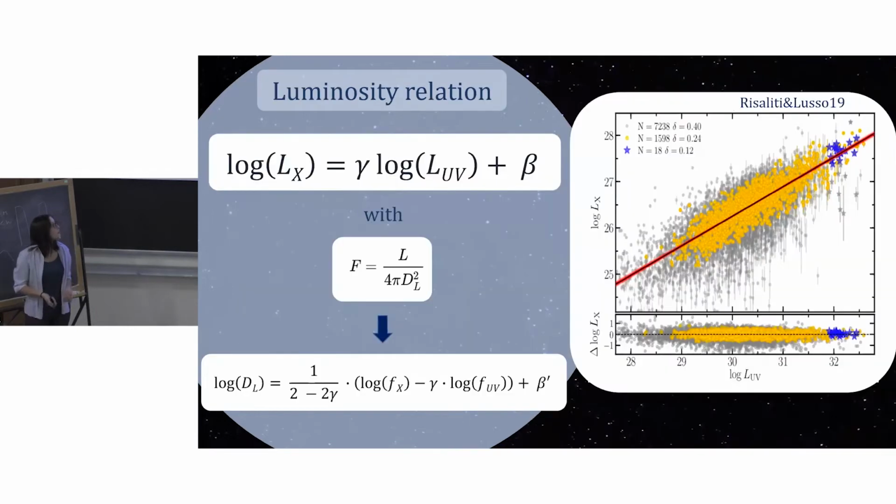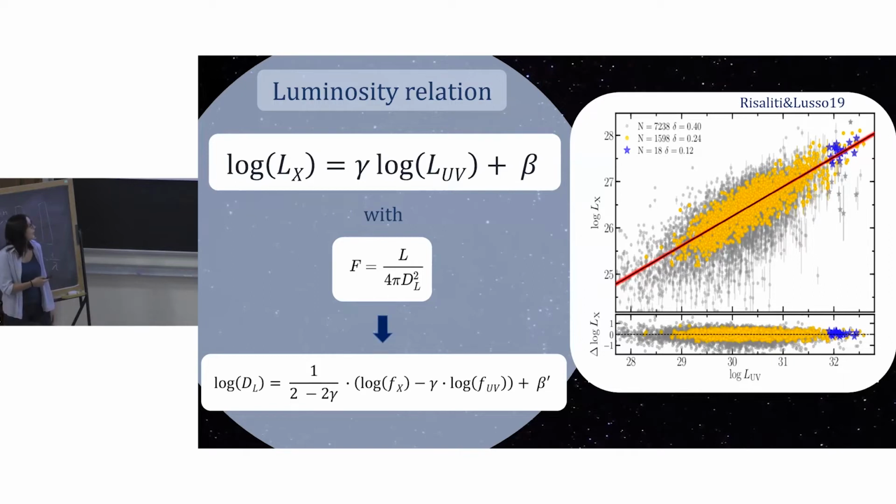This is the happy news, thanks to an observational result, which is the nonlinear relation between the X-ray and the UV luminosity in quasars. So quasars emit at many different wavelengths. If we take their X-ray and UV luminosity, there is this relation, which is linear in the logarithmic scale. You can see it here as the log of X-ray luminosity over the UV one. And the thing is, this coefficient gamma is different from 1, it is around 0.6.